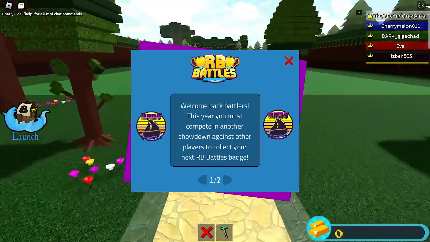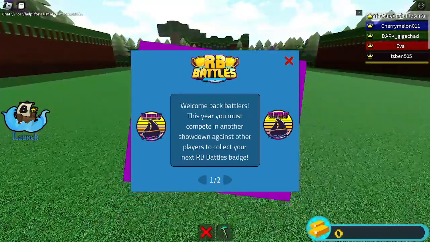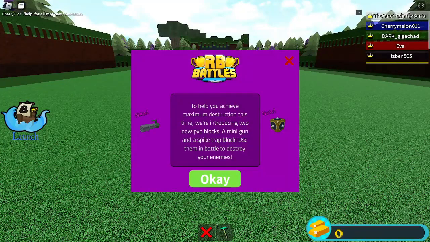Welcome back, battlers. This year you must complete another showdown against other players to collect your next Arby Battles badge. To help you achieve maximum destruction, this time we're introducing two new PvP blocks, a minigun and a spike trap block. Use them in battle to destroy your enemies.